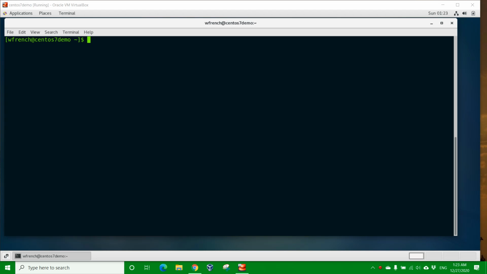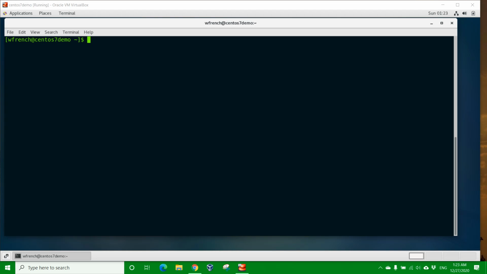So let's get started. Again, all these videos are based on using commands related to the Red Hat variants, Red Hat Enterprise Linux, Scientific Linux, CentOS Linux, and as you can see from my prompt, this is going to be more about CentOS 7, but the commands are 100% adaptable to Red Hat 7 and Scientific Linux 7.